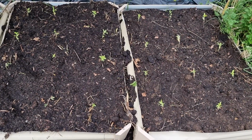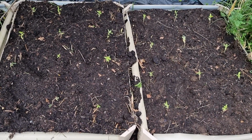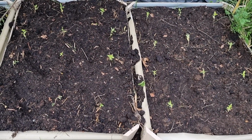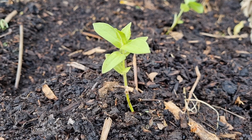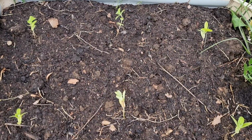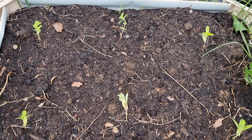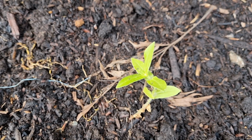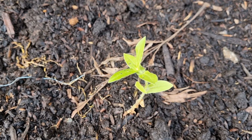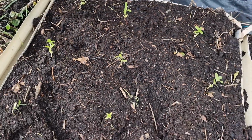I got a few areas in the garden planted out this week, one spot being these 2 raised beds which are full of zinnia seedlings. 12 seedlings in each bed. There's 3 rows of 4. I have planted them quite close together, but that's because I'm using these as cut flowers. Once these start to flower, I will be cutting them back quite harshly, and that's why I don't mind them being in such close proximity.